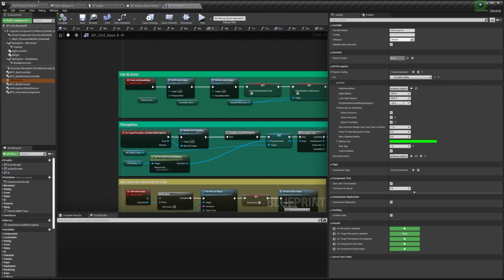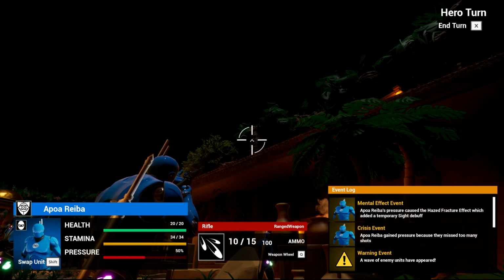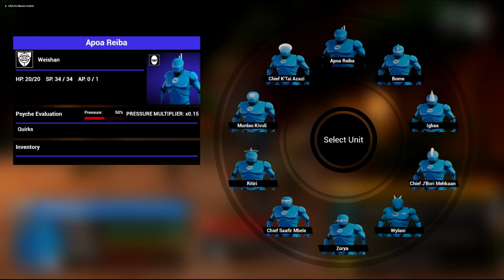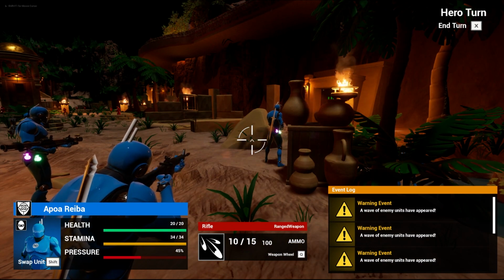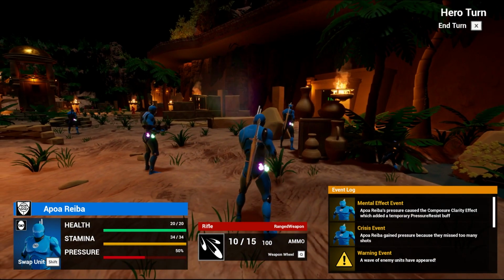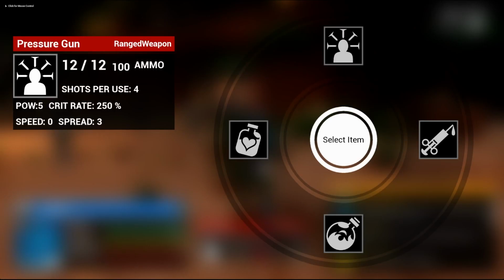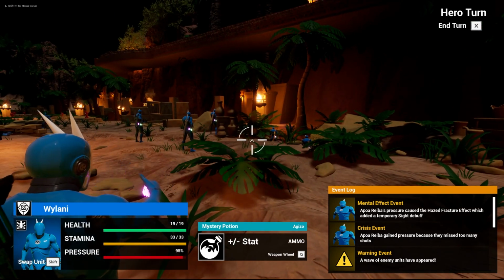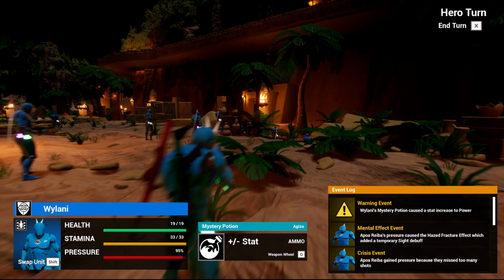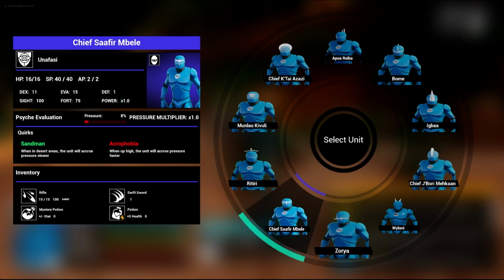When at 50% pressure, units will gain either a mental clarity buff or a mental fracture debuff, which will temporarily change their stats. The chance of getting a buff or debuff makes pushing units past their limit a risk-reward decision. At 75% pressure, they are able to use an Agizo potion, which is basically a last hurrah. It increases or decreases a stat by 1 to 4 stages and can really change the tide of battle.